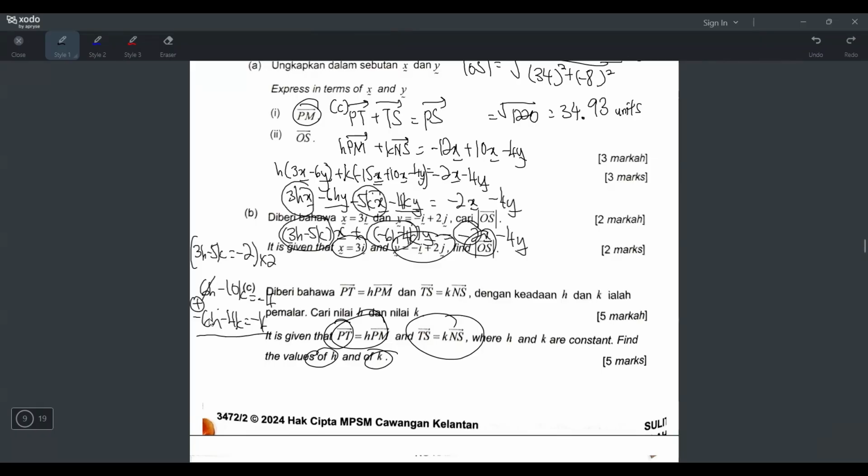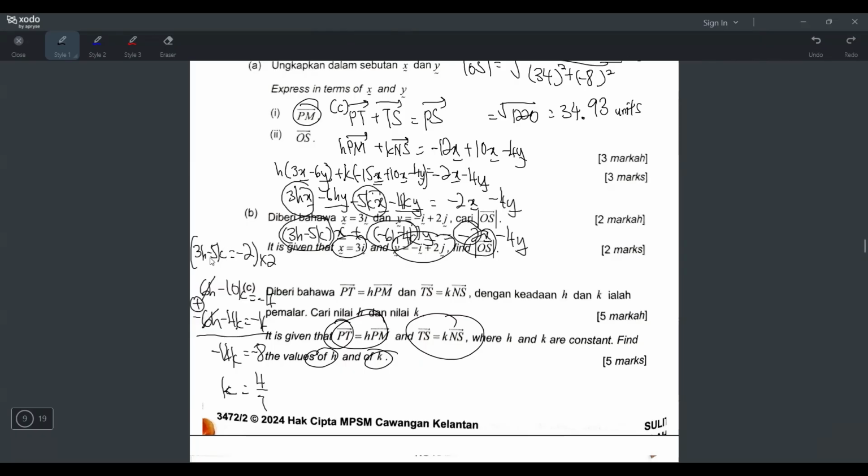Okay, so 6h minus 6h, hapus lah, 0. Negative 10 plus minus is minus, so negative 10 minus 4, negative 14k. And then negative 4 plus minus is minus, so negative 4 minus 4 is negative 8. So now you can find your k. It will be 8 divided by 14, which is 4 over 7. So your k is 4 over 7. But I still need to find h.